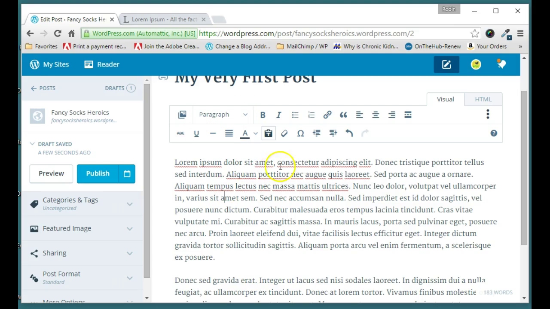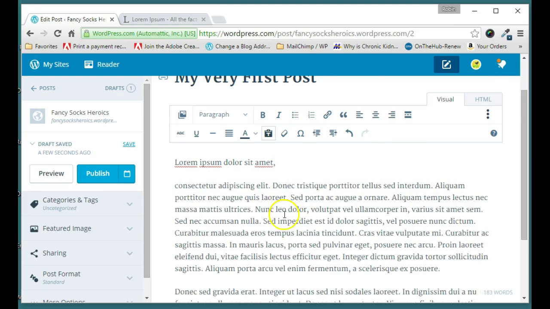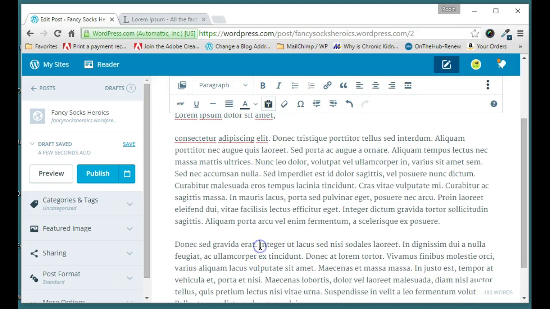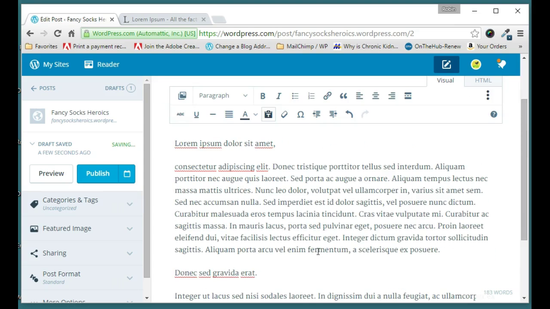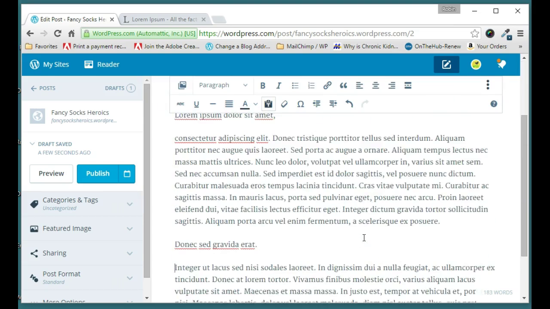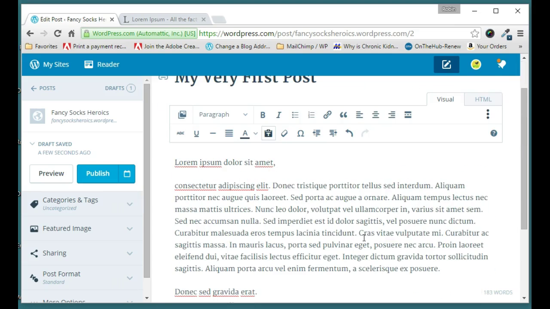And once you've pasted it, you now have the opportunity to format your text in a way that makes the post look a little bit more attractive.